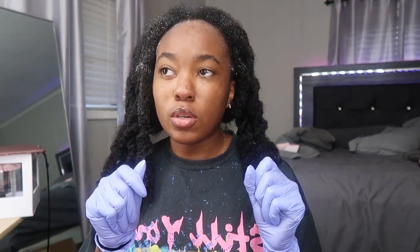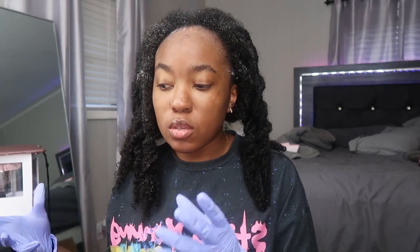Okay, well, I have conditioner in my hair right now. I've shampooed twice, and then I just put the conditioner on. Now I'm gonna detangle and rinse it out. Where's my wide tooth comb? Also, I wear gloves when I wash my hair, obviously with conditioner too, because my nails get caught in my hair, and it also helps with slip, so that's why I have these on.